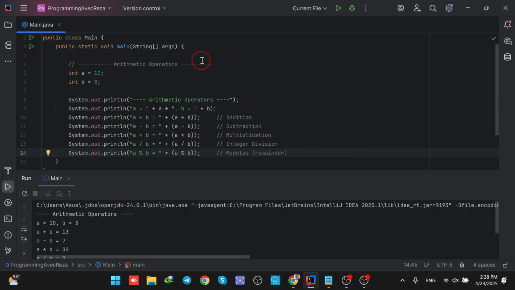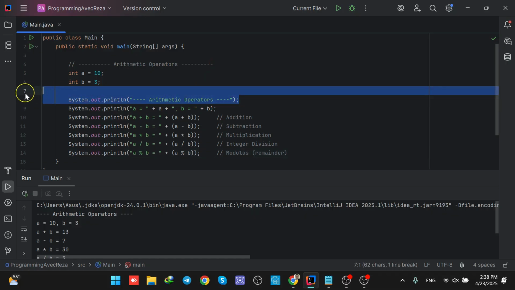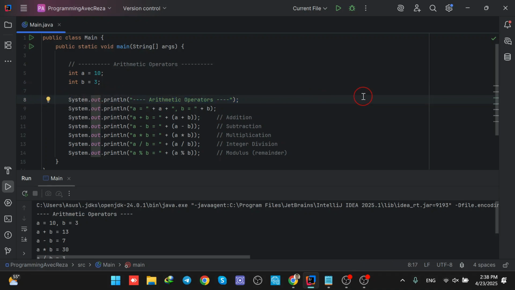In order to do the calculation, first of all, I would like to print some messages. So I use the System.out.println syntax to print "Arithmetic Operations". This is what is shown here in the output. Then I print the values that are stored in variables a and b. So we see that for variables a and b, we are printing them in the output here. You see that here I have the code because I want to print a little bit of message.